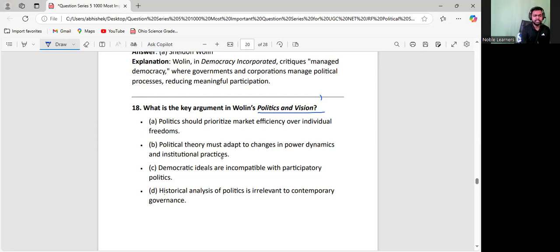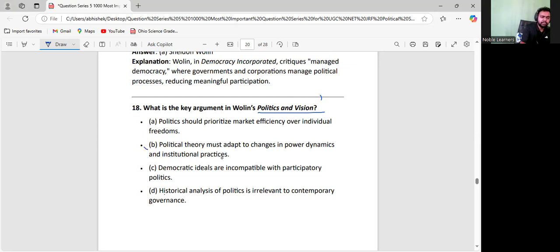No, that's not true, because he said that history is an important element by which we are able to understand politics. If you want to understand the root of politics, you must go to history and refer to that, otherwise you will not be able to understand democratic ideals. No, actually he believed in democracy. He said that democracy is not the best form of government, but it is the best among the worst. This is the best form of government we know till this date, since the evolution of mankind, right? So he is not against the democratic ideal. He is against the ill implementation of those ideals. You must implement them correctly. That's the problem he was facing. So political theory must adapt to the changes in power dynamics and institutional practices.